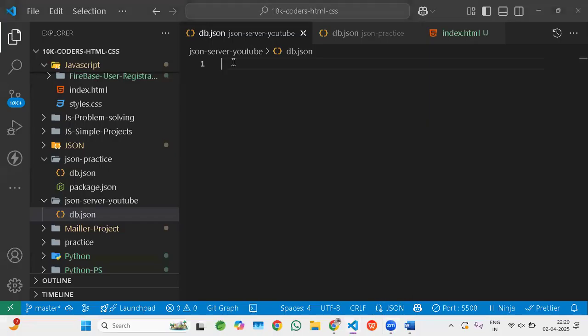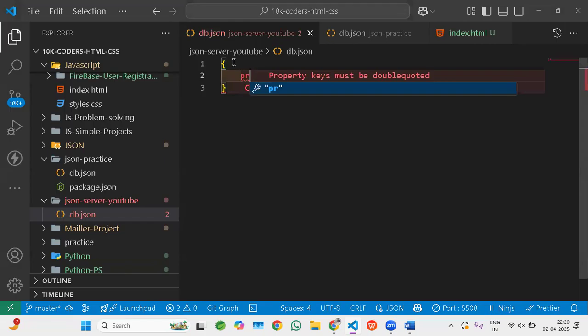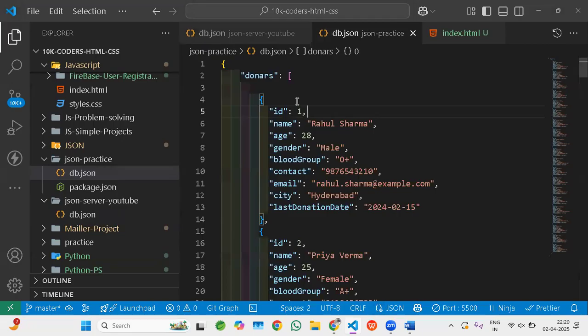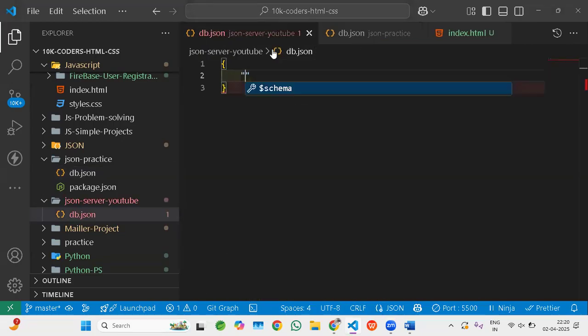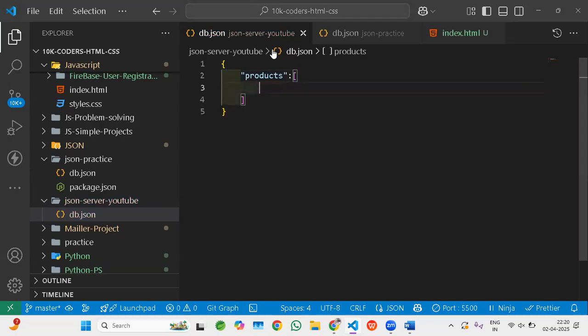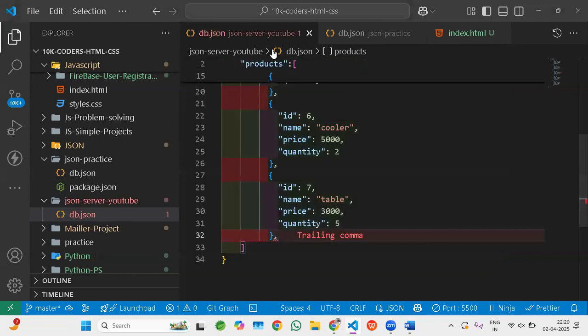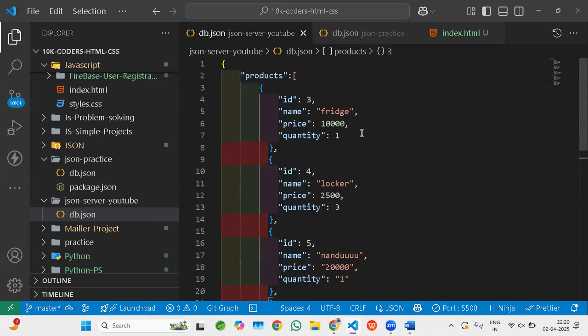In this file I am taking JSON, and that name is products. So in this file I am taking some data.